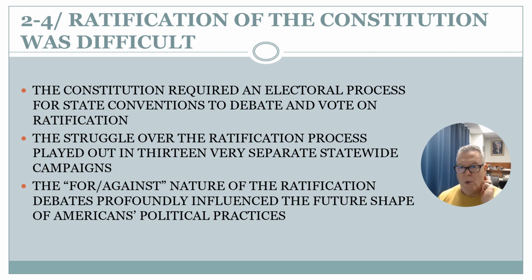Again, it required an electoral process for state conventions. And so there was a considerable amount of debate, both in terms of the elections that were held and promises that were made and the platforms that were advanced. And then there was a great deal of debate within those conventions as well. So the struggle over the ratification process played out very differently in the 13 independent states. North Carolina actually, I think, rejected almost immediately, and then once the 9th state finally did ratify, they hastily went back and accepted it.